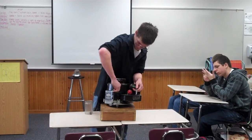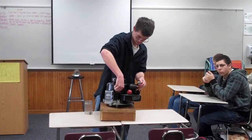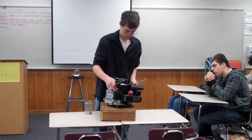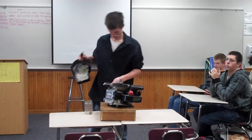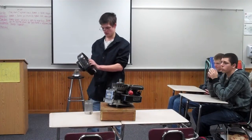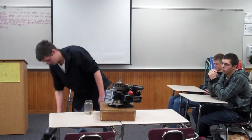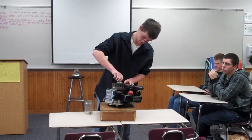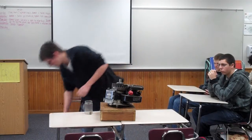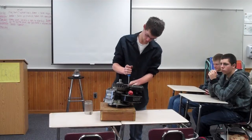I'm right now pulling bolts off of the shroud, which is just kind of a cover. Make sure you know your parts so they don't get wrecked. Inside here is where you have your recoil. It's supposed to be called a recoil starter, but most people in the shop just call it a recoil. Now I'm pulling off the armature, which is what gives you your electrical.